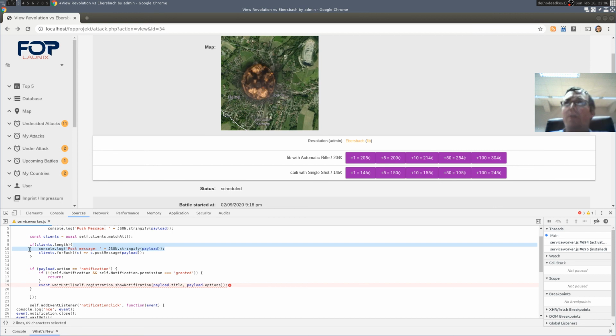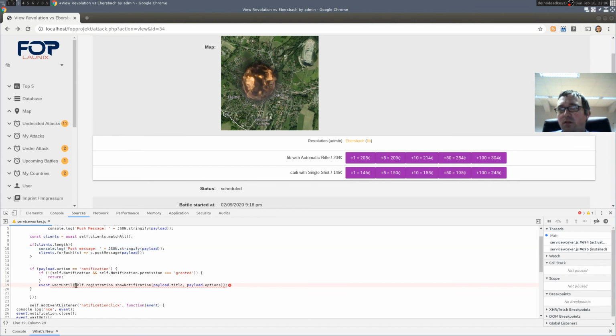Yes, a push notification is sent to all clients. Now in the notification, let's just remove this part of the code that will run into errors.